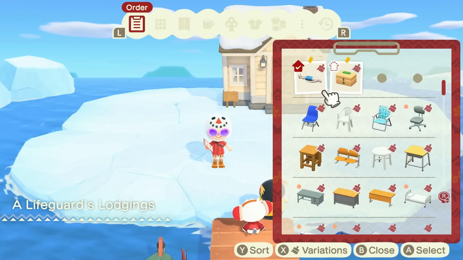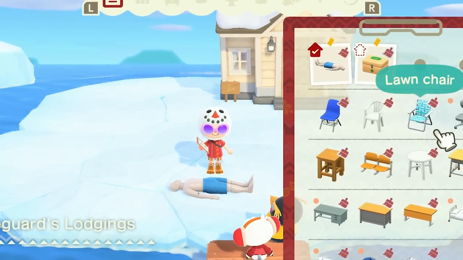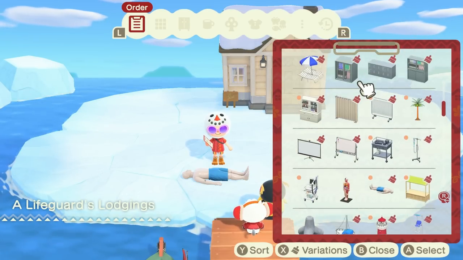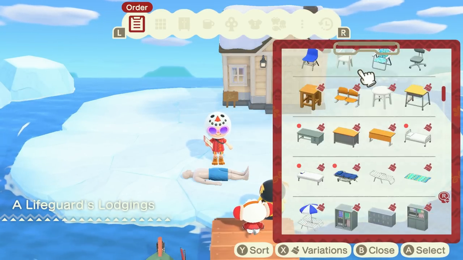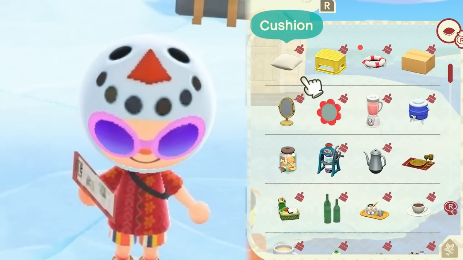Oh my god, rescue mannequin? It's literally a dead body. Oh, I'm gonna put so many of those in here. How do I make this Happy Feet? Here's the thing, it provides me with only like lifeguard things. Maybe I can just ignore it. Are there other items? Oh yeah, everything.